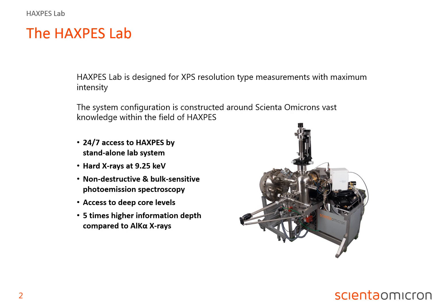The Haxpess lab is furthermore a convenient way to extend the available hours of Haxpess in the world. As you may know, the Haxpess beamlines around the world are heavily overbooked, and this Haxpess lab can be available in the lab 24 hours, seven days a week. And with the high intensity — actually about 10 times the intensity of the competition — this hard x-ray XPS system can produce some very impressive results, which I look forward to showing you now.